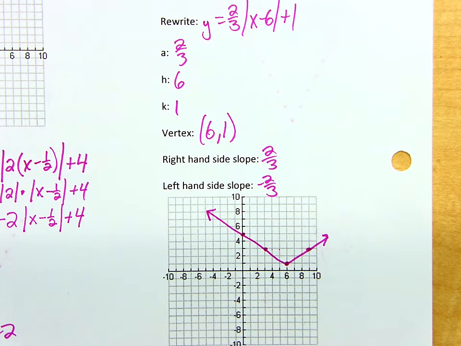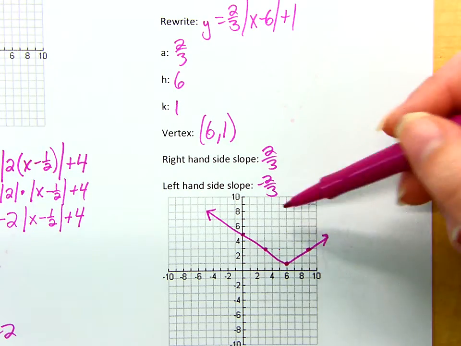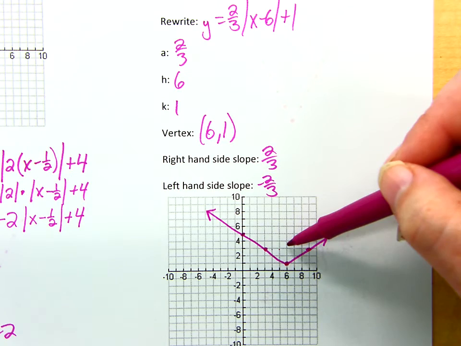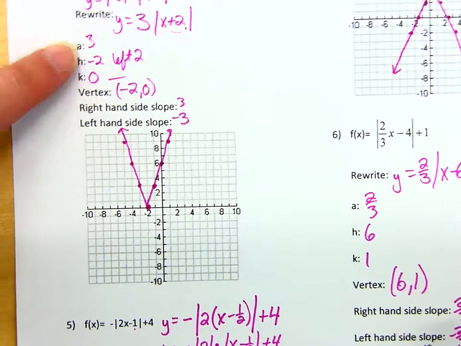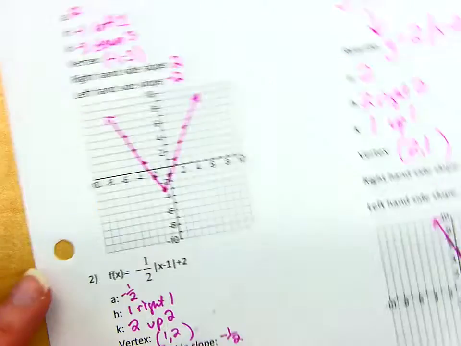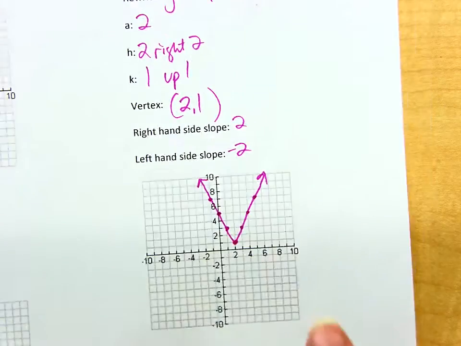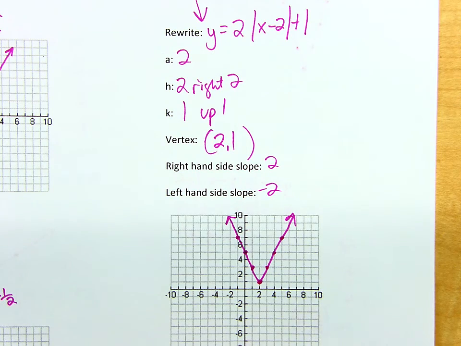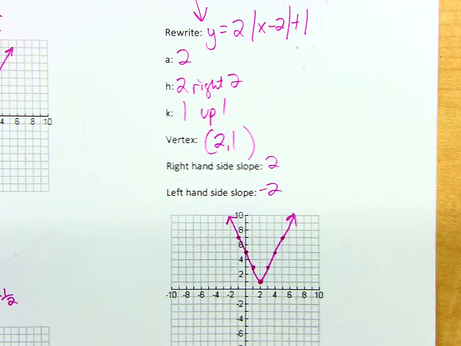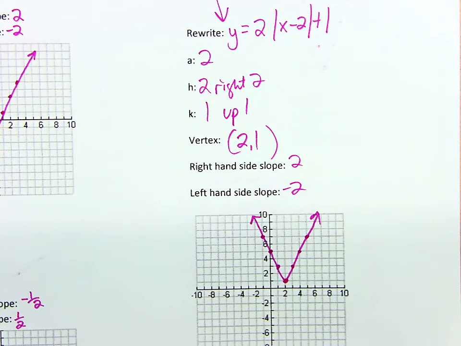One thing you might want to do is take a look at all of the A values. Notice that any of the A values that are in between 0 and 1, they're all wide graphs. Look, that was 2/3, it's wide. All the ones that are bigger than 1 are narrow. So like this one, A was 3, it's narrow. Even on the other side, A was 2, it's narrow. Wide, because it was a half. Narrow. So the bigger A is, the more narrow it gets. The smaller A is, the wider it gets. Okay? You ready to try some on your own?